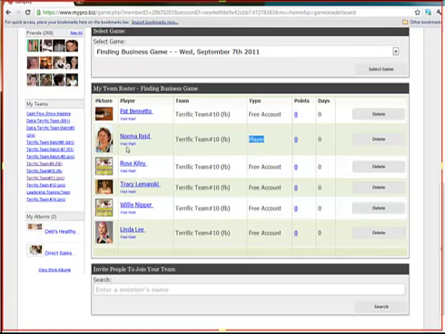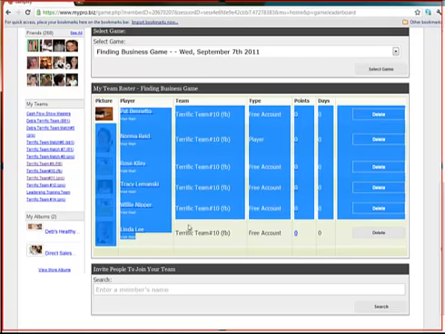In other words, Norma is the only one that is a true player. Everybody else, once they moved into a free account, has completed their free trial game and has not upgraded. So Norma is the only one, even though the rest of these players are on a team that's enrolled in the Finding Business game. It started on September 7th.